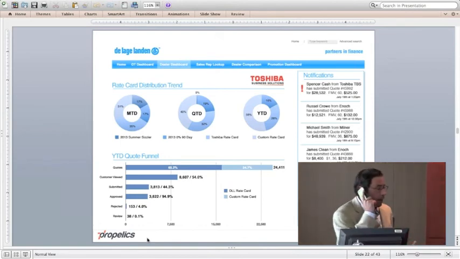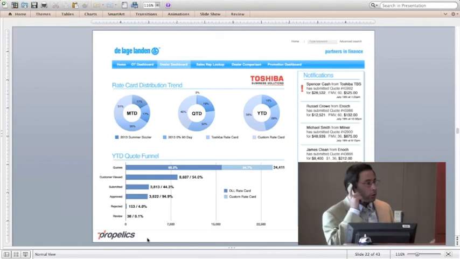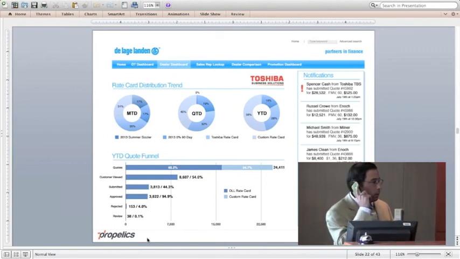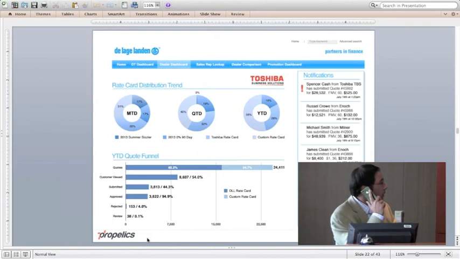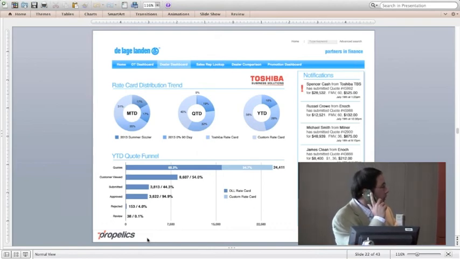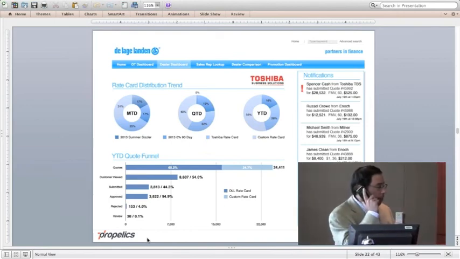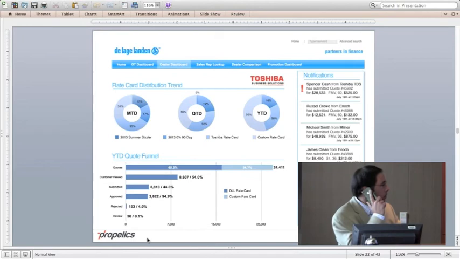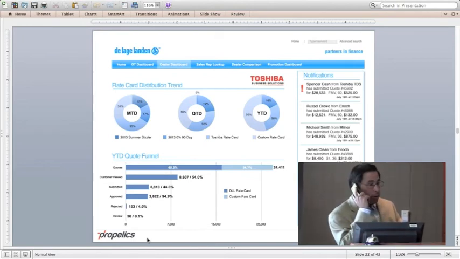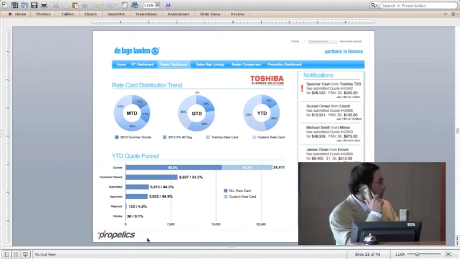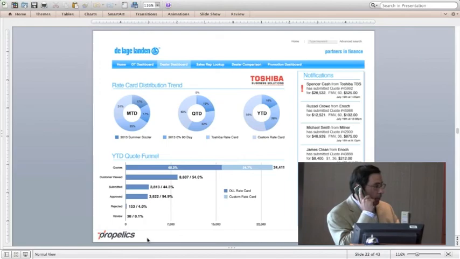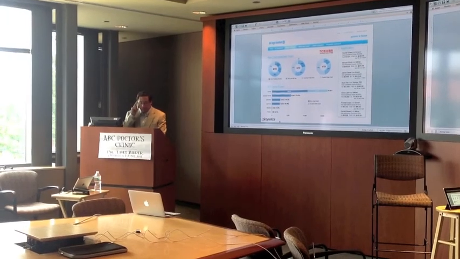So month to date and quarter to date, all the work that we're doing for Toshiba is going really well. Also in this spreadsheet that I'm going to send out to you, I can view on this board I have here all the approvals, declines that we put in quarter to date, every deal that is going to be booking in the next month, so we can hit a forecast up there in your management meeting. Perfect. Yes, I'll get everything in a spreadsheet. Shannon, let me go real quick.